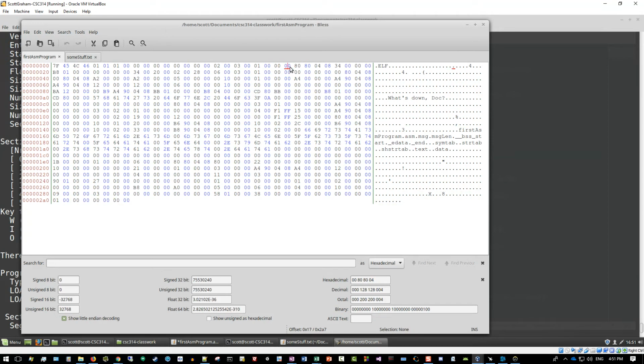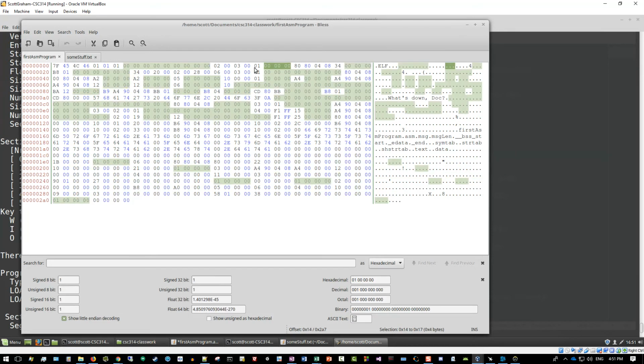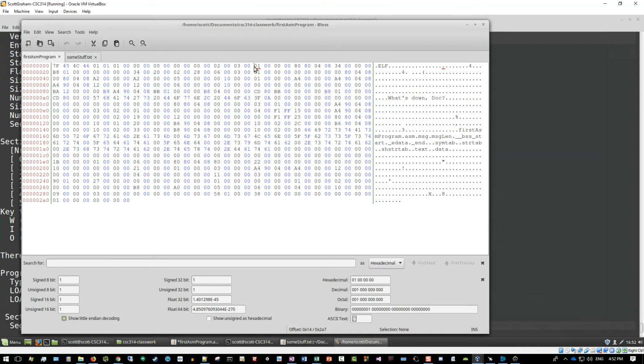Oops. It's a little bit sticky. There we go. So now we have 01000000. Because I went from left to right, the cursor is now on this first byte. It's right there.